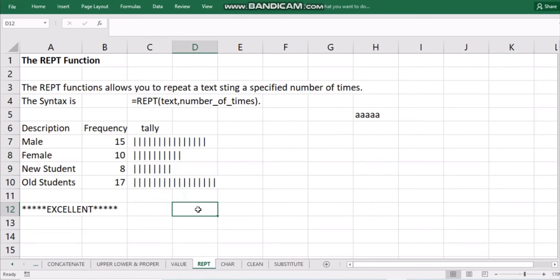You can add it to certain things, like when you want to put asterisks in front of certain words. So we have equals to, REPT, bracket, then we have the star, 3, and good.